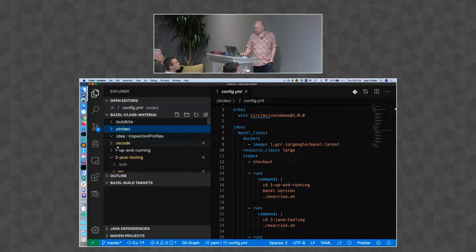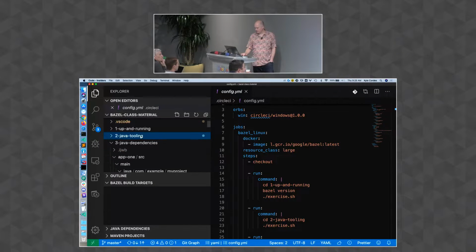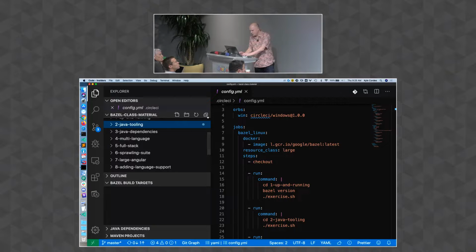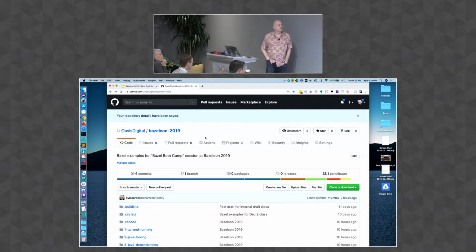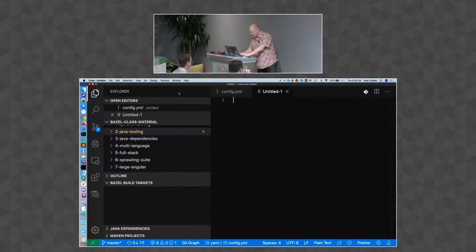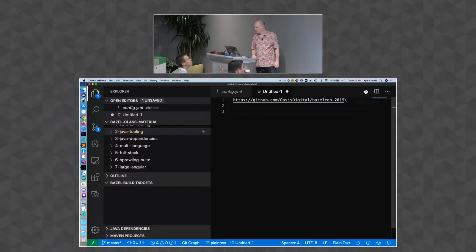OK, so the way I like to start is by talking through a working example. If you want to follow along, if you want to run this code locally, it's published here. Unfortunately, I guess the URL part is hard to read. How can I make that big? Does anybody know the magic keystrokes to make that big? I mean, I have a hacky workaround. There we go. That's a little bigger now. So if you want to follow along, go clone this repo. I'll give a minute for people to type it in.